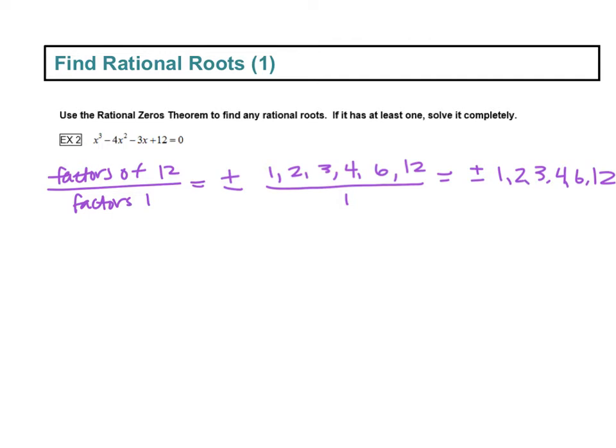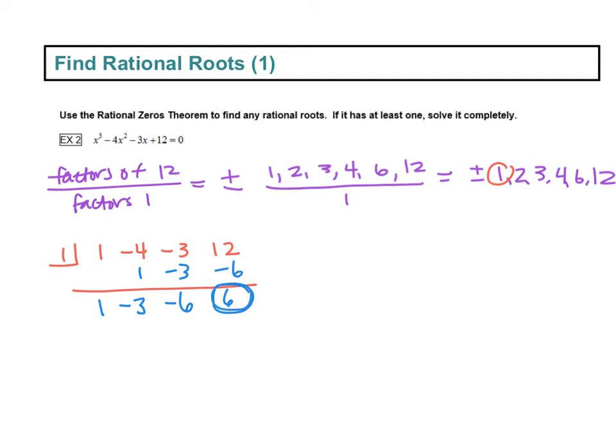So if we get it down to a quadratic, we have great ways to solve this. So let's try the 1 first. So with synthetic division, we take our coefficients up there. X cubed has a coefficient of 1, x squared has a negative 4, x to the first power is negative 3, and our constant is 12. Alright, then we add down, multiply, add down, multiply, add down, multiply, add down. Alright, so do you see how we got a 6 here? If you get a remainder, that means that 1 was not a root of our polynomial. So we try the next one.